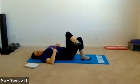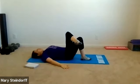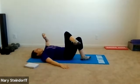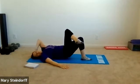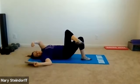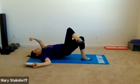Remember, you get to relax in between each bridge. So don't feel like you have to rush the movement. Just taking your time, pressing up and back. And in about 10 seconds, we'll get to hold, right? And then we'll probably get started with our workout maybe. I don't know, we might do one more move just to get you sweating.